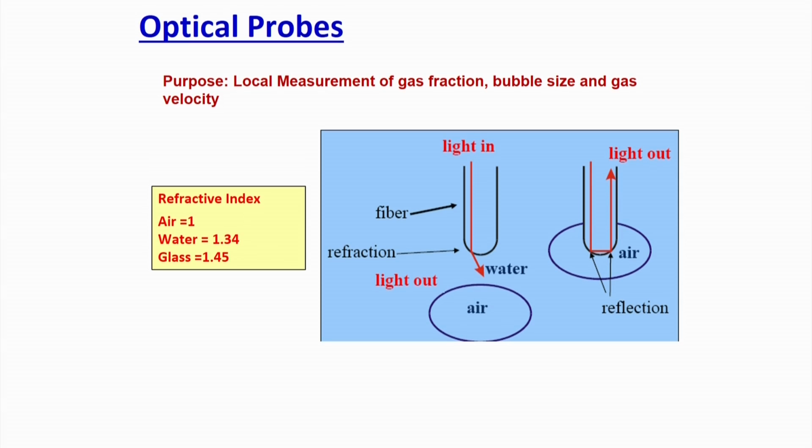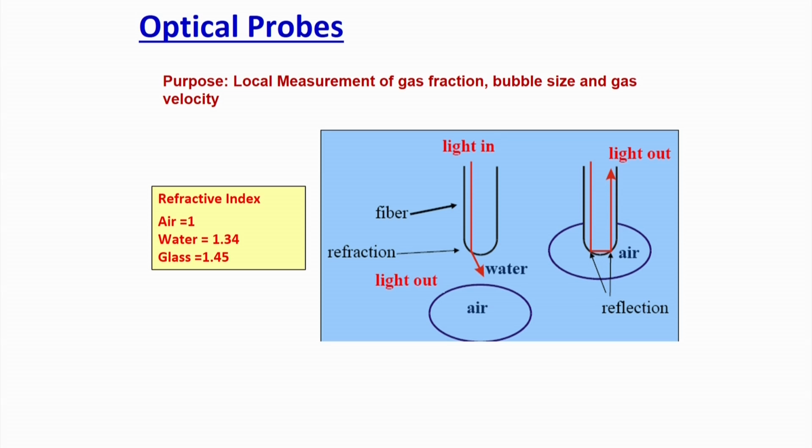Now, coming to the next section, which is the optical fiber probe. This is a very famous technique and is used very widely after the invention of the optical fibers. This technique principally works like hot wire anemometry, but there is a difference in the way we measure the flow rates or the velocity of the component. The major advantage of the optical fiber probe is that it is very thin and very small. The probe size goes down to the micron level.